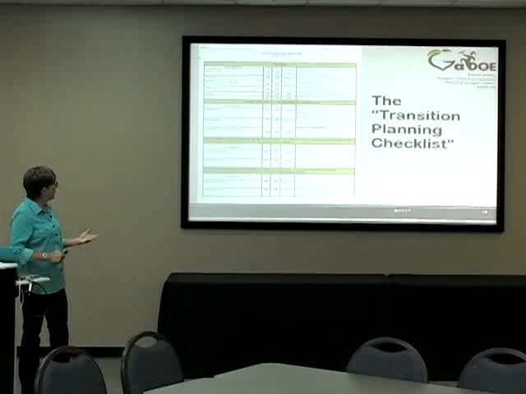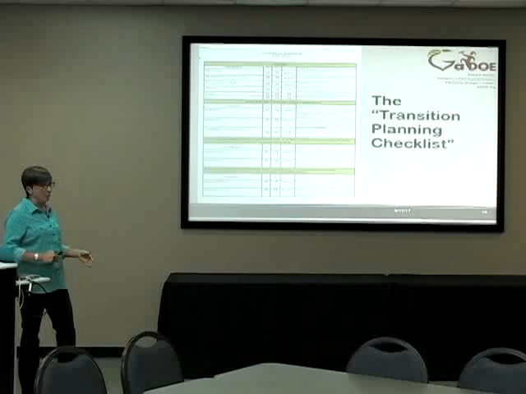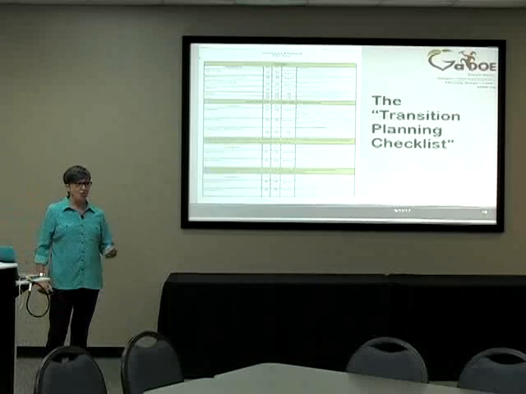This is a nice column because it tells you whether or not it's required by IDEA. And in the far right, it gives comments, which gives you some instruction on how to make sure that these items are present and how to make sure that these items are compliant. So that's just a snapshot of the front page of the Transition Planning Checklist. You can see that it's more than just one page in your handout.